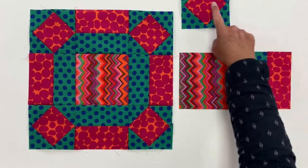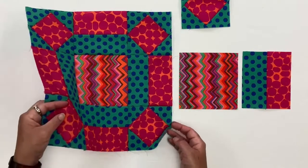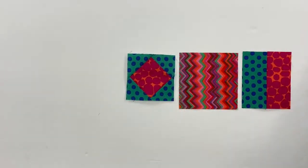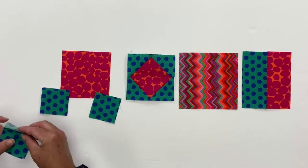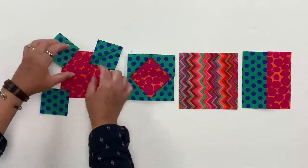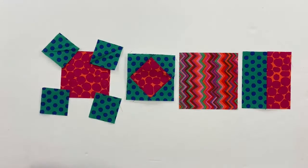For putting the square in the square together — that's where we end up with the most challenge — we're going to start with a four and a half inch square of fabric, and then use connector squares for the corner. There are other ways of making this block where you start with a small square and put triangles around it, but we're making it the easy peasy way using the connector square method.